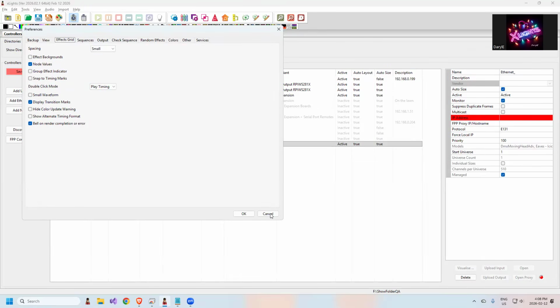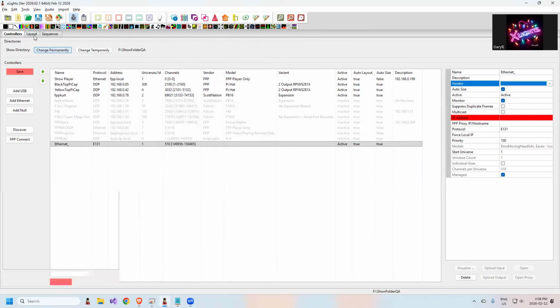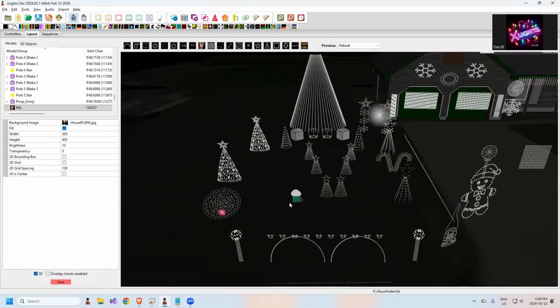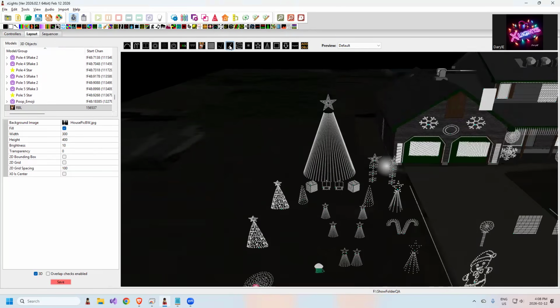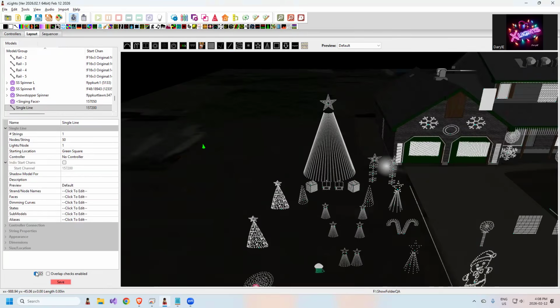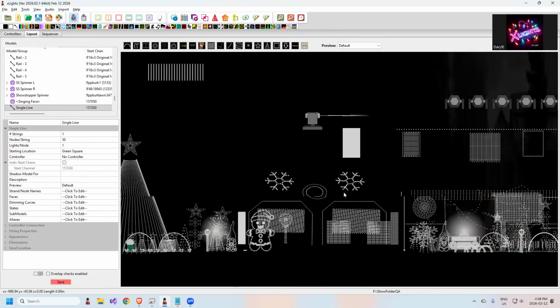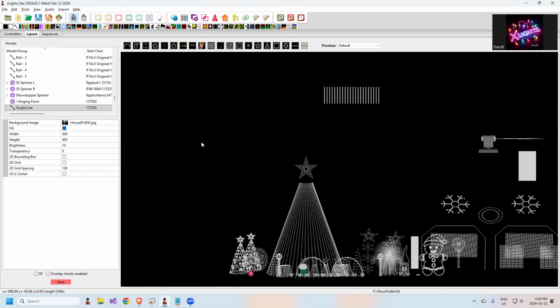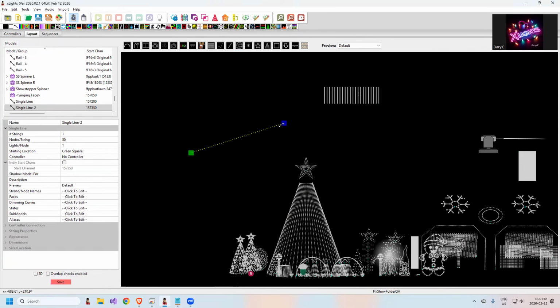All right. Add check sequence warning for reversed single lines. This is something I put a video out there recently. If you have a single line in your layout, we always want to encourage you to do left to right, bottom to top. So if I draw a new line here, it probably would be better if I was in 2D, even though it's not a 2D display. Let me do it again. 2D, it's a little easier to see. So it would flag it if this is done this way, for example. That's right to left instead of left to right.